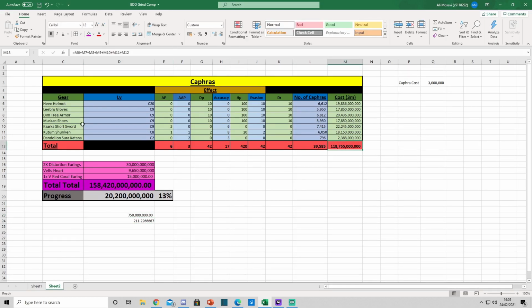also buy the Caphras. Don't know how long it's going to take to buy them. I'm going to be gathering them like I've mentioned, but I'm also going to be buying them. But if I was to just buy everything without gathering, it would take me 211 days to reach this goal if I can average 750 million silver a day.